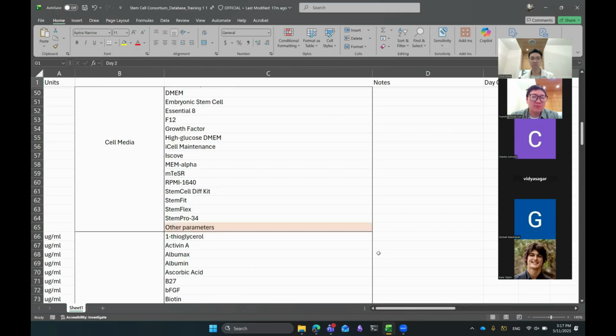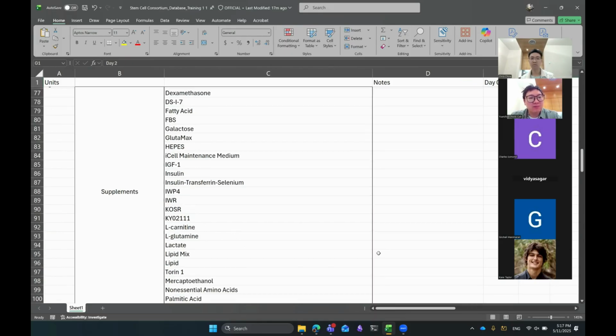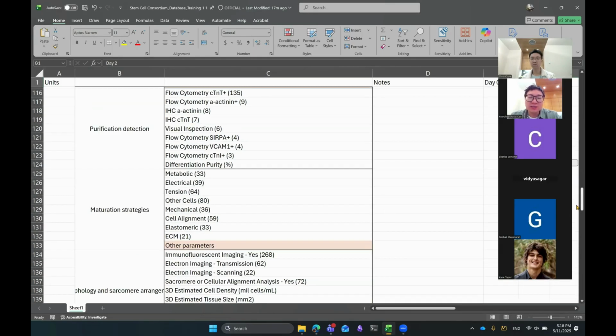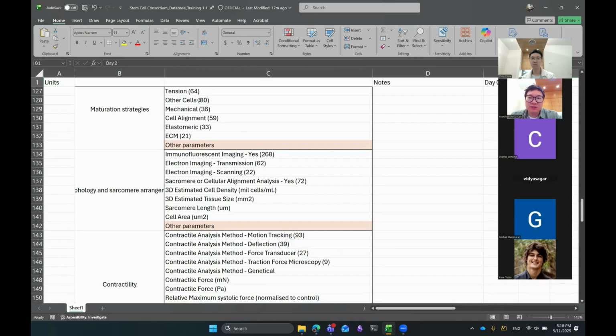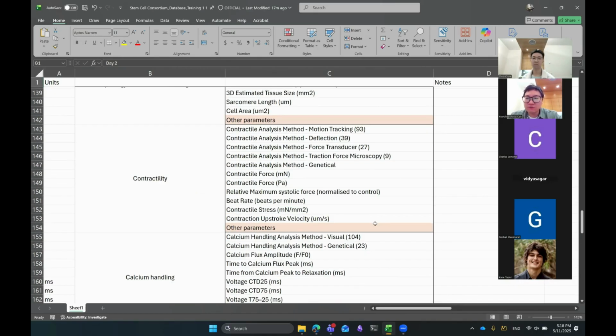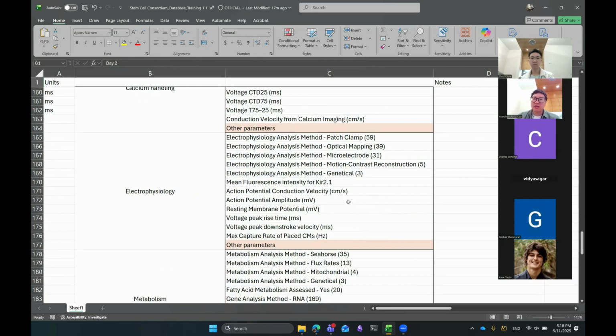For example, from iPSC cell lines, coating matrix, cell-cell interaction, seeding density, cell medium, and the supplements, and then move to differentiation, for example, assessment of cardiac purity, different methods, and some other studies use these human iPSC-derived cardiomyocytes for additional maturation strategies using different techniques, and then to assess the maturation of these cardiomyocytes.